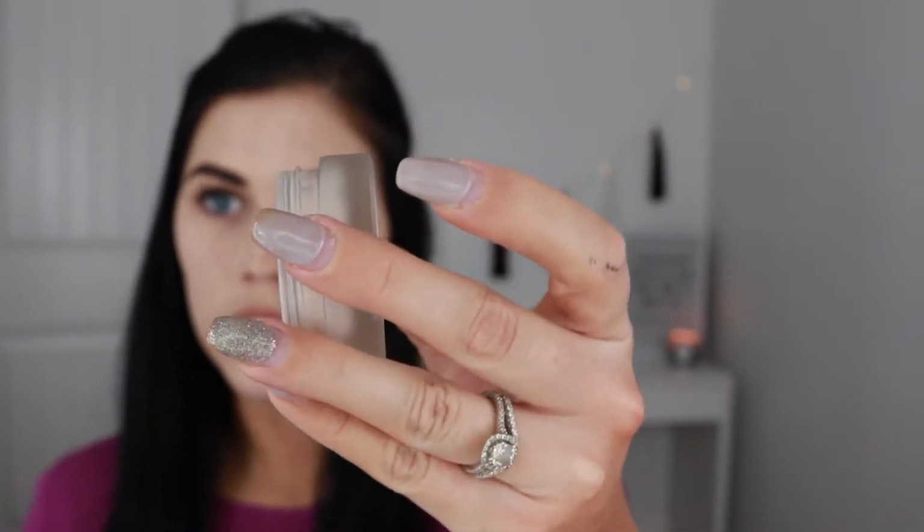And then I went in with my Tarte Clean Slate Timeless Smoothing Primer. So it looks like that, and it's in this really pretty frosted packaging. I love this stuff. It really helps me get into all my ice pick scarring that I have from cystic acne. So if you do have any texture or you just want a really smooth, perfect face, if you have good skin, then it's really going to make your skin look good. But if you do have troublesome skin, then try this primer out.